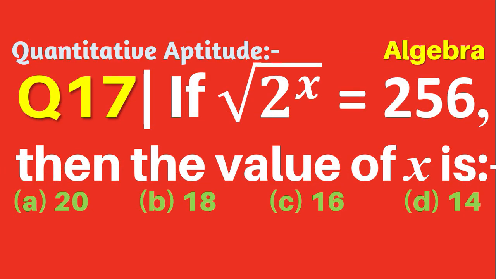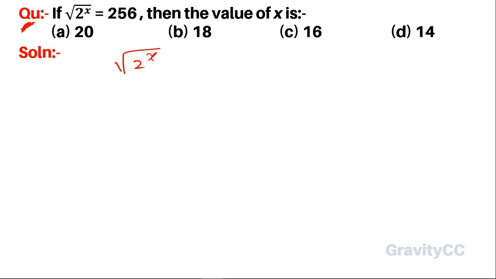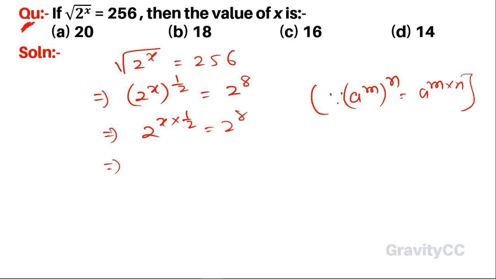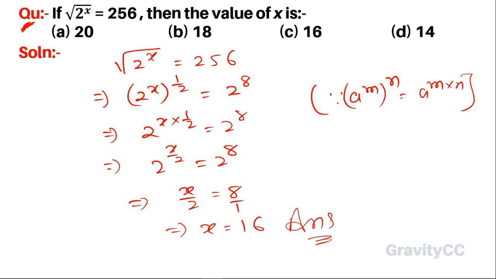If √2 to the power x = 256, then the value of x is, तो इसमें गिवन है √2 to the power x is equal to 256, implies that रूट को हम लिखते हैं क्या, पावर 1/2, और 256 अगर हम फैक्टर निकालेंगे तो 2 की पावर क्या होगा, 8, और ये होगा, सिंस a^m to the power n अगर रहता है तो क्या होता है, पावर मल्टीप्लाई होता है। सो 2 to the power x/2 is equal to 2 to the power 8। बेस सेम में तो क्या होगा, ओनली पावर वाले पार्ट, और इसको क्रॉस मल्टीप्लाई करने से क्या होगा, 16 x की वैल्यू आंसर। सो ऑप्शन सी इज द करेक्ट आंसर.